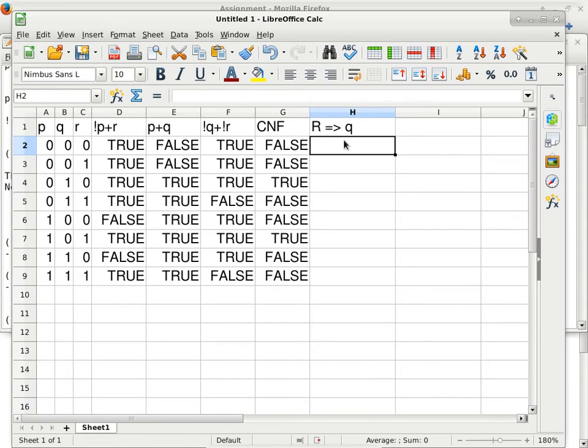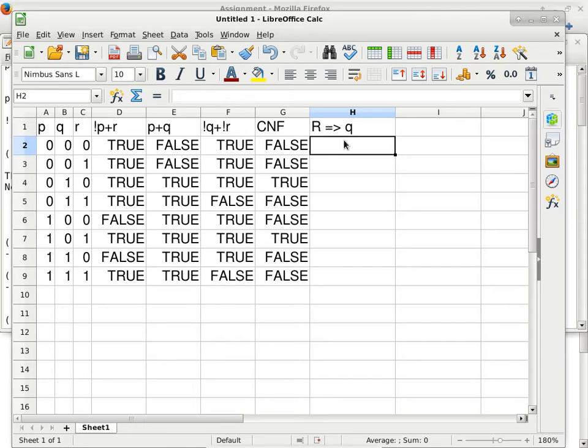So are we doing okay so far with this particular truth table? Yep. How'd you get the CNF? The CNF is a conjunction of columns D, E, and F. Those are the individual facts that are known to be true. So it's an and. Yeah, because it's the CNF of those 3.